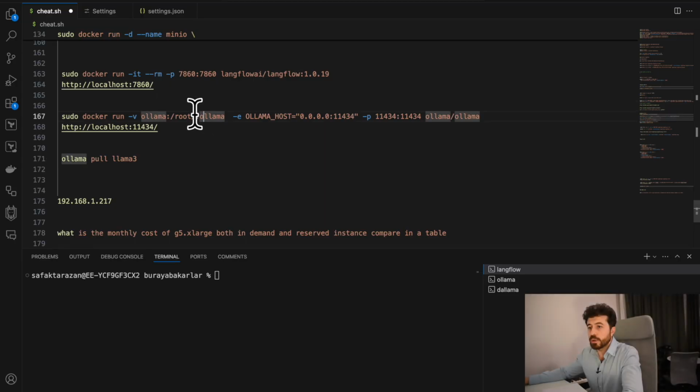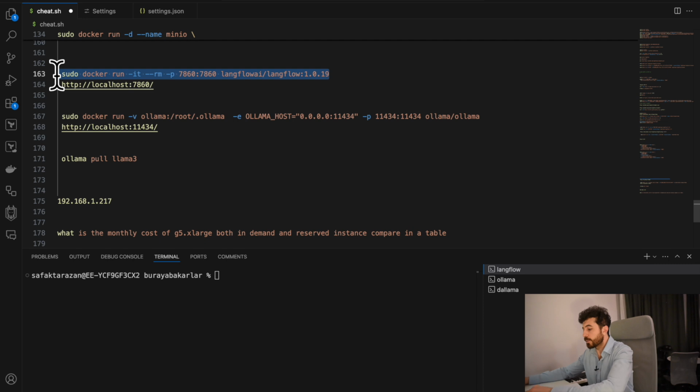Today I will be showing how to run Langflow and Ollama on a local PC. Basically, I will be running these applications on my MacBook. At the same time, I have also deployed these applications to an AWS environment. Now let's take a look. As you all know, you can run these applications in a container. So that's what I'm gonna do as well.